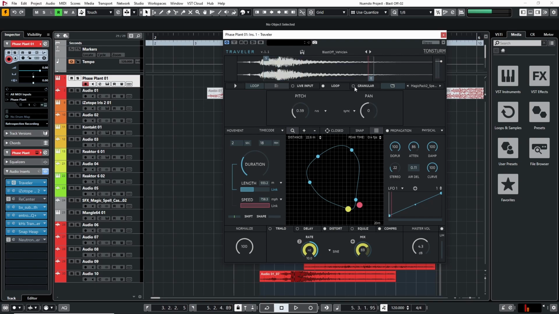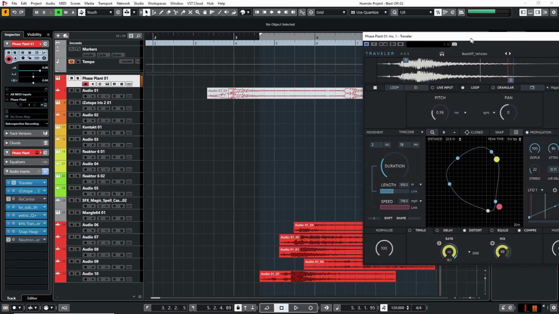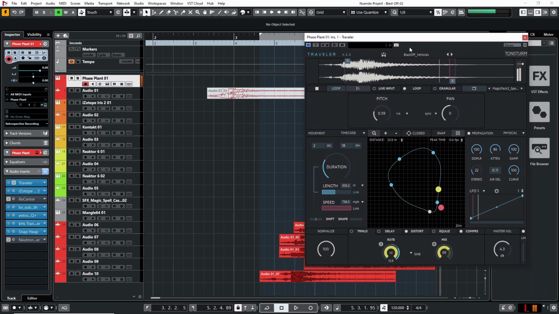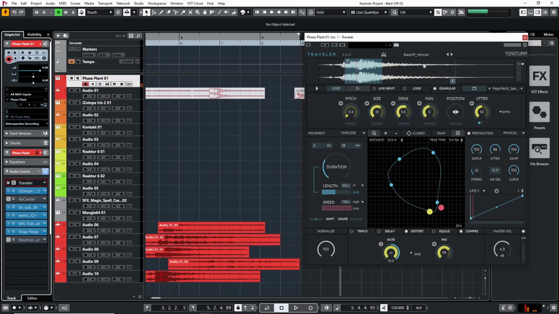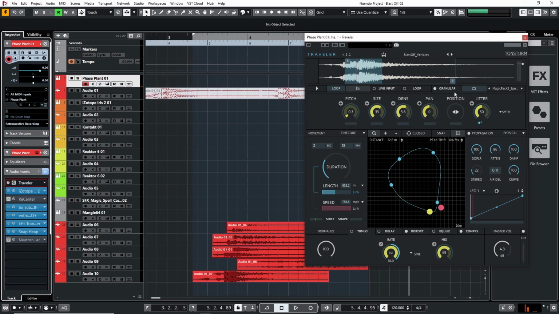You can even try, so I had another one here, like a loop. And I think this was a magic spell sound effect that I had in here. So if I play this. Right, you get that exact same sound. There you go. So again, using different samples. I had a spell in here or a whoosh or something like that, and that worked really well. So that's what I used as one of the layers.